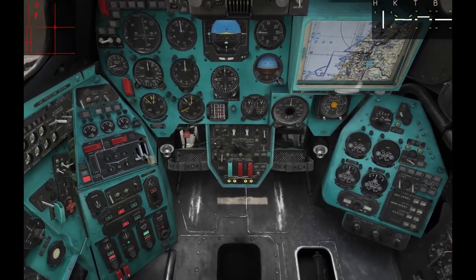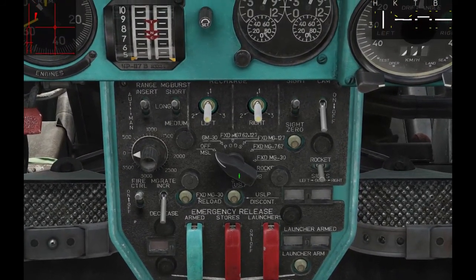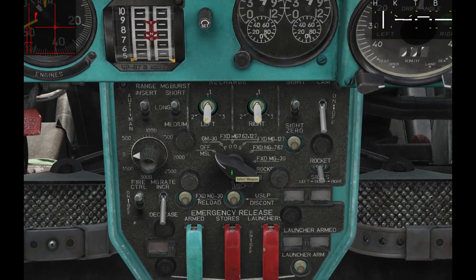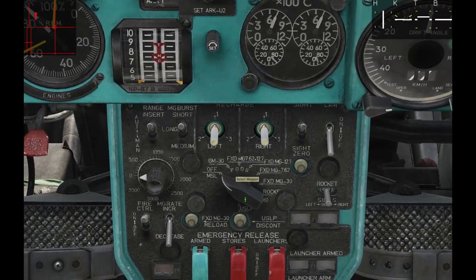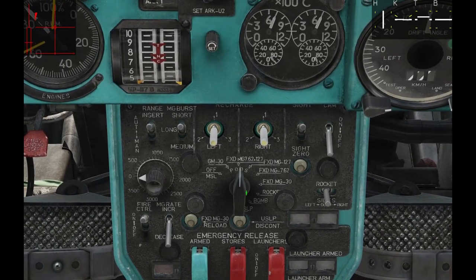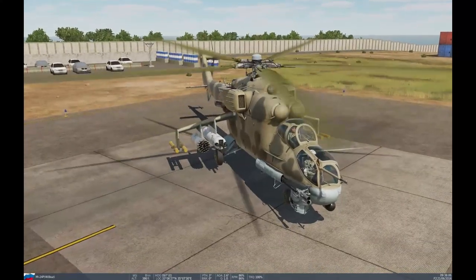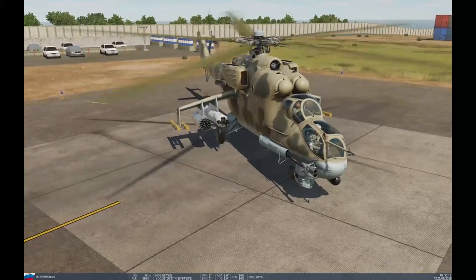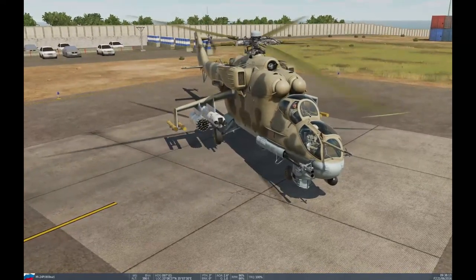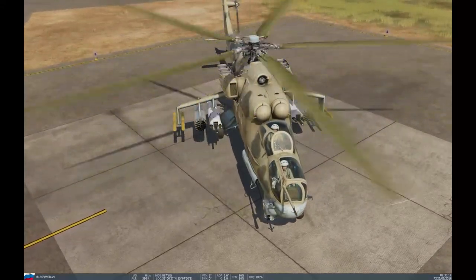You have a weapon selector, which is this one. And it's quite easy to use, unlike the Mi-8, where you have to set several different things. So for now, let's have a look outside. F2. So you can see, we have guided missiles with us. We have rockets, and we have machine gun pods.